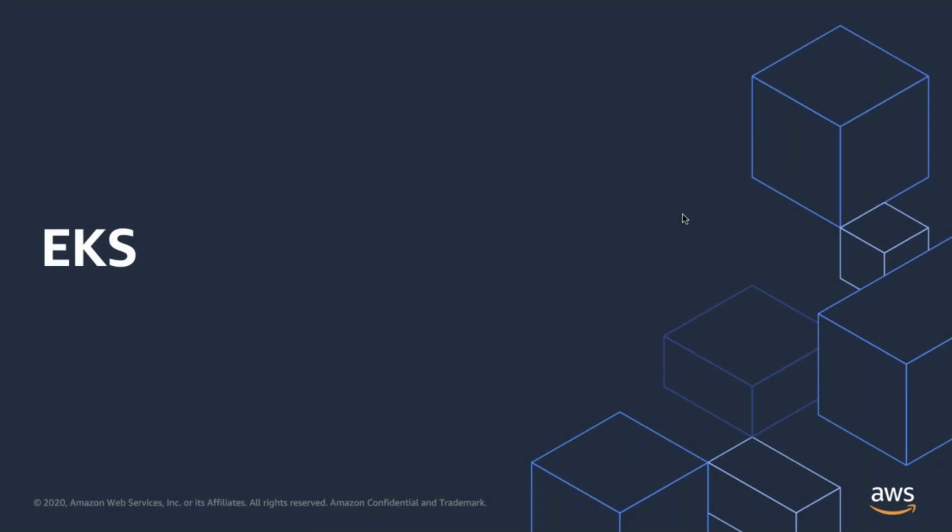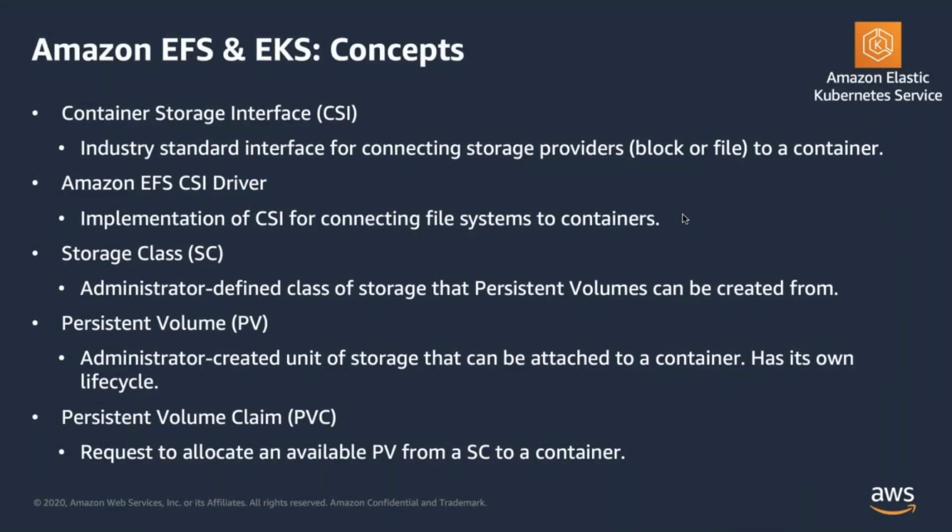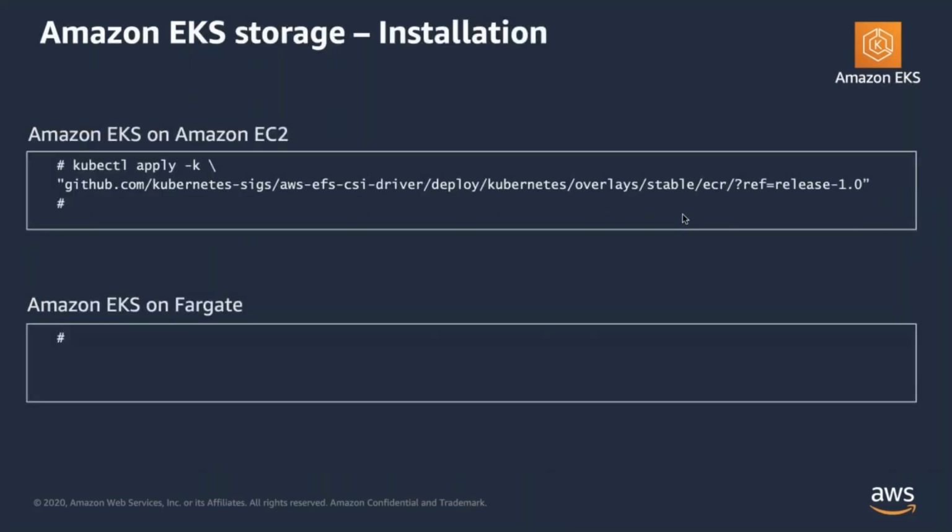Next, let's talk about EKS. So with EKS, there are a lot of concepts at play for managing any sort of storage for your application. So there's the Container Storage Interface, which is the latest way of managing any sort of volume for your application. We have an Amazon Elastic File System CSI driver, which is what converts those generic CSI interfaces into something that happens on EFS. And then we have a few different concepts that users interact with: storage class, persistent volume claim. Rather than getting into the definitions here, let's just talk through the examples.